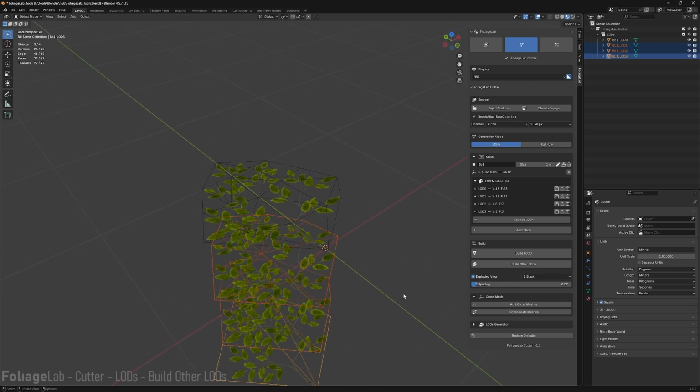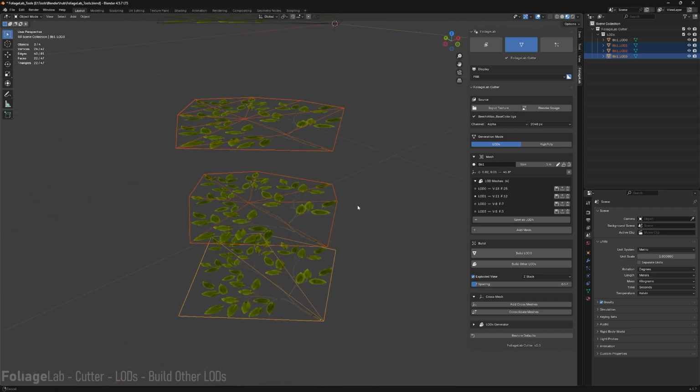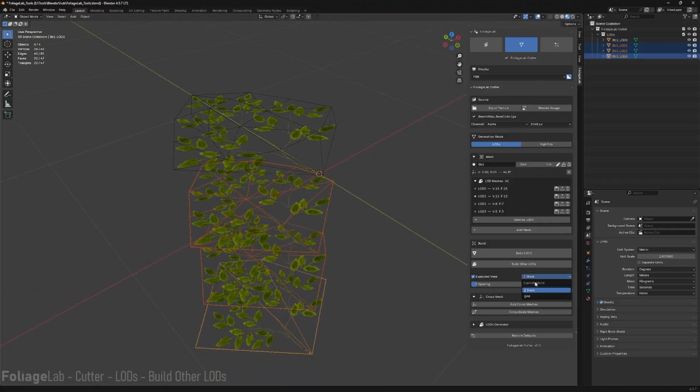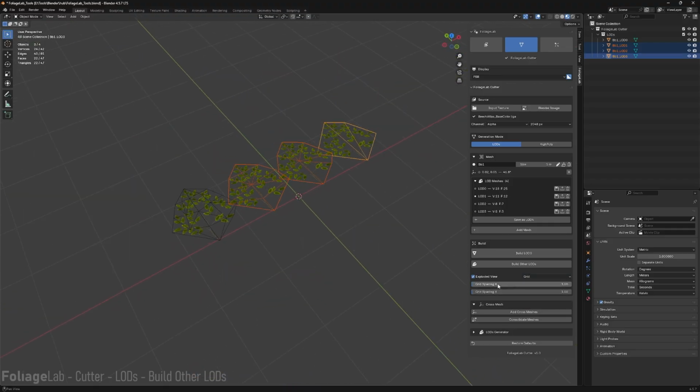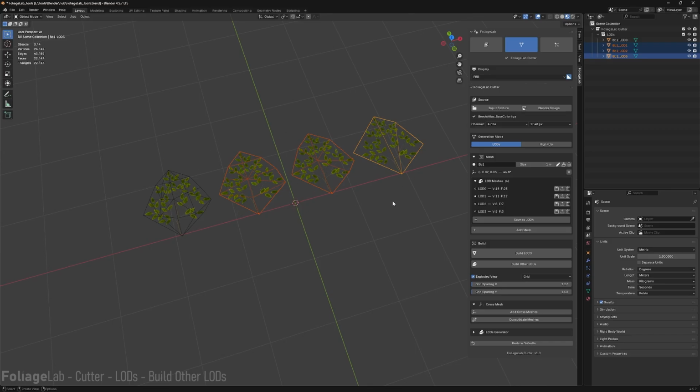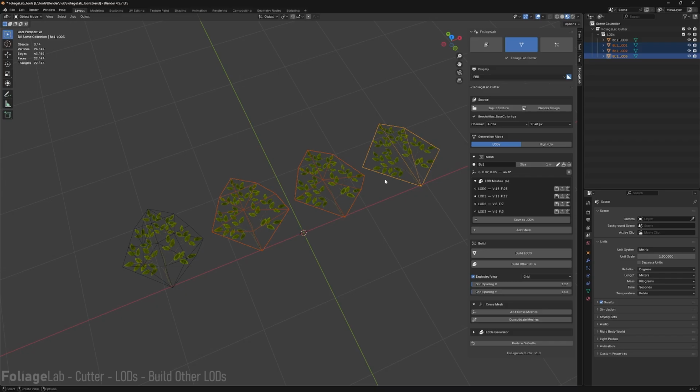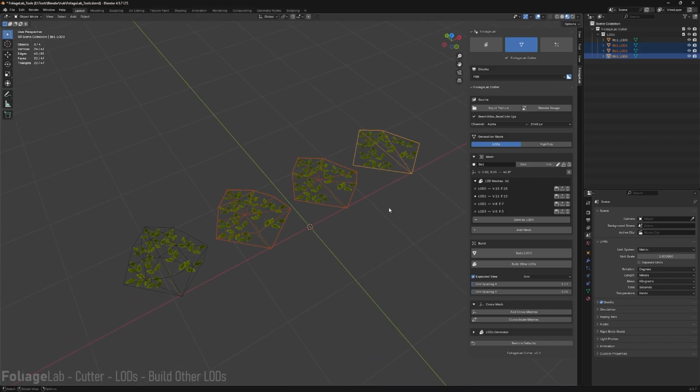you will be able to see your meshes on the z-axis like that, or if you change the mode, on a grid. And like that, you have the LOD 0, 1, 2, 3, and you can quickly check if everything is good for you, or if you need to add some extra levels because between two LODs you have too much reduction. Okay, it's a good way to see things.